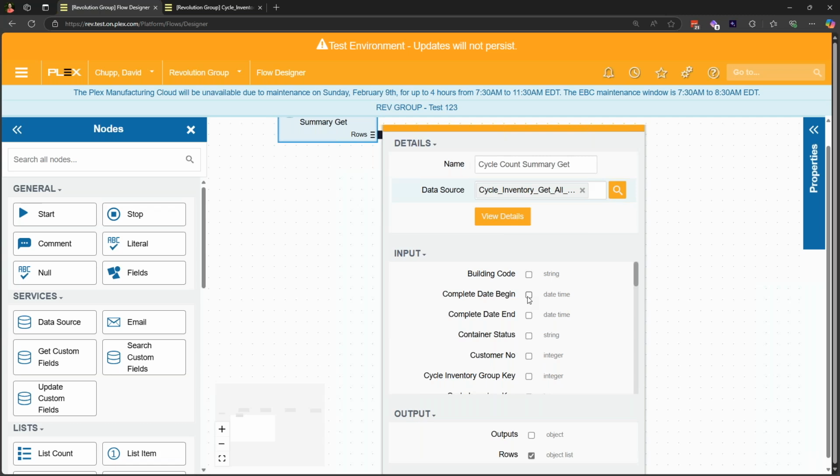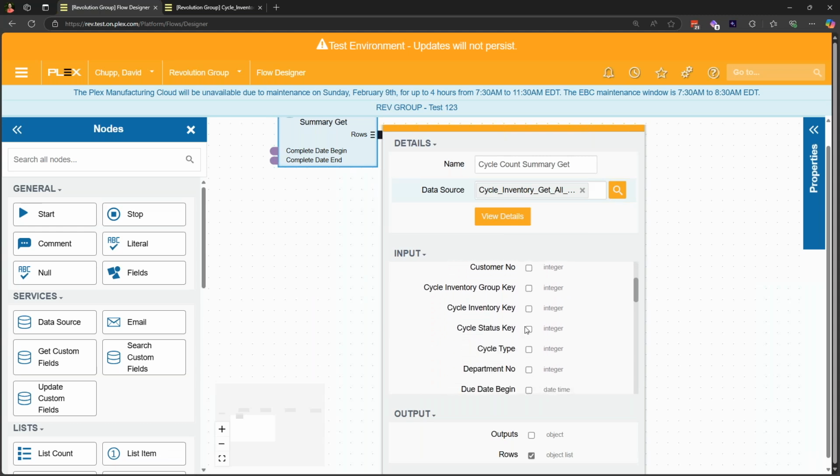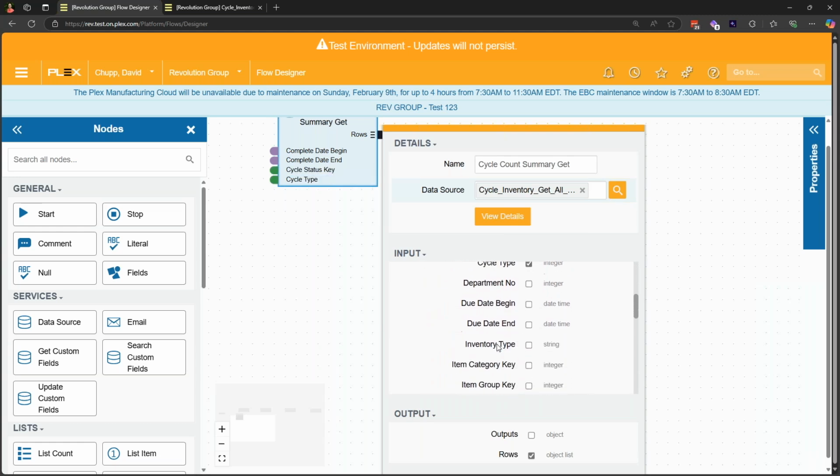We're actually going to do ours in years to have a fair number of cycle counts in our PCN complete. So I'm going to come into the input and say I want to look at it from a cycle count date begin, a cycle count date end. That makes sense. A cycle count status key. That sounds pretty good. Cycle count type.